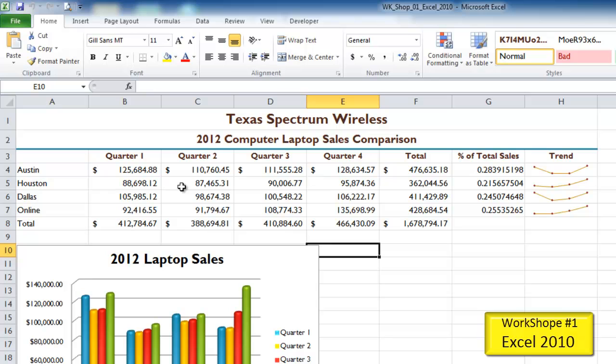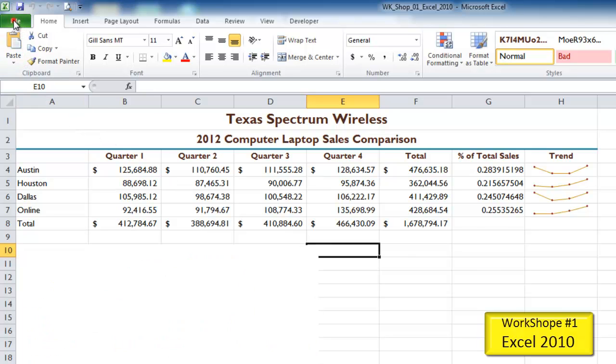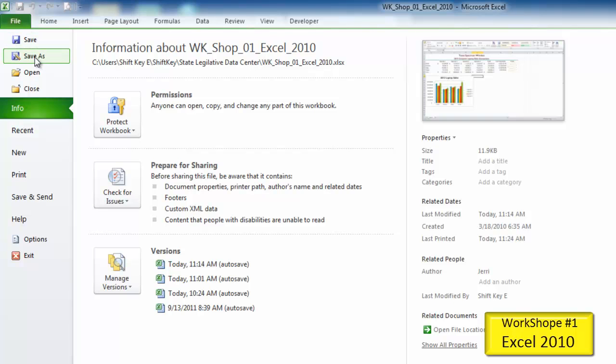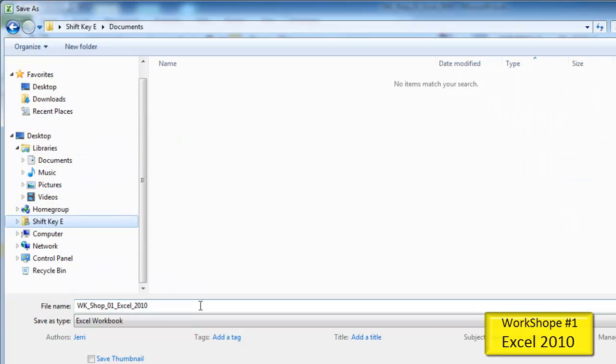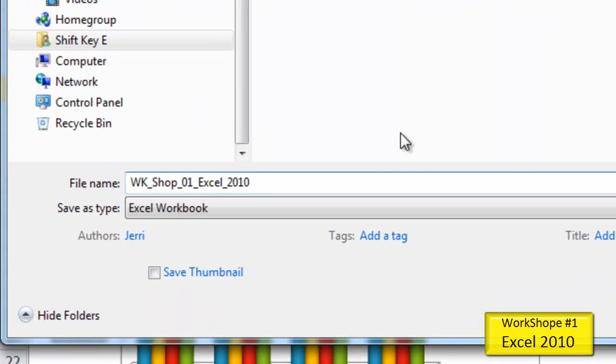Our next step for our instructions is step 19, and this step tells us to save this workbook as a 2003 format. Well, in order to do that, I'm going to come to my File tab. I'm going to go to Save As, and here on the last step, it's step 19. I want to make sure that my file name has the... Okay, so now I want to save this file as a 2003 format. Well, before I do, I need to add my name to the file.